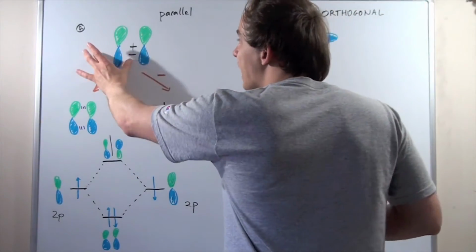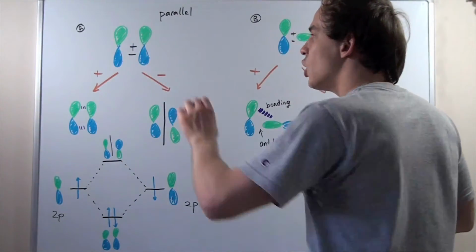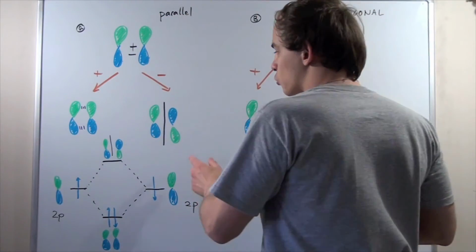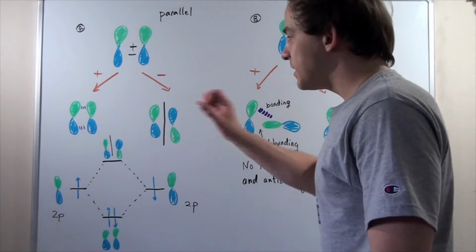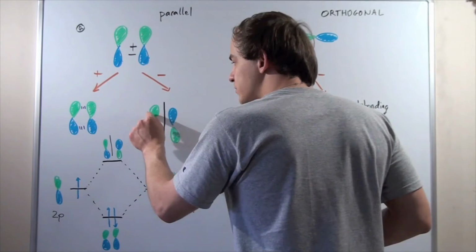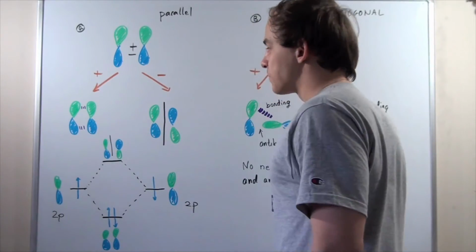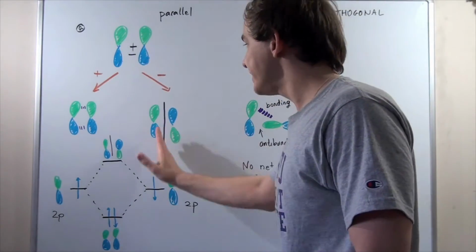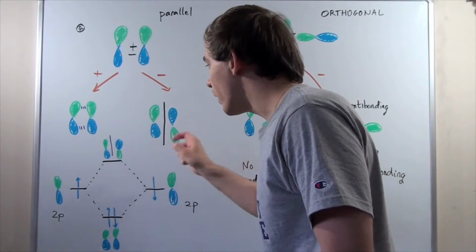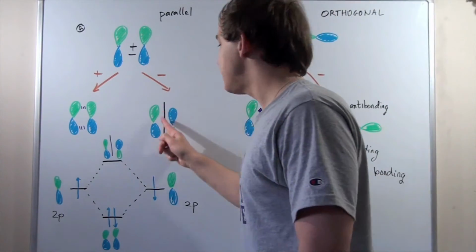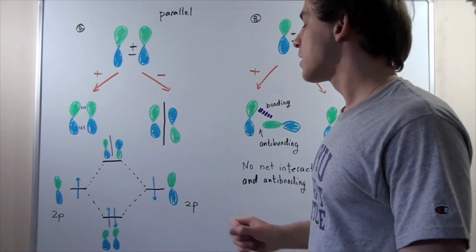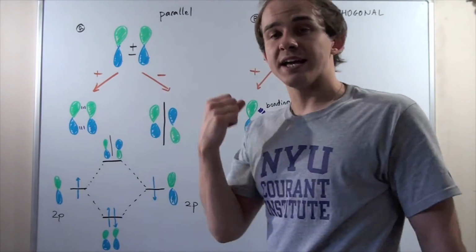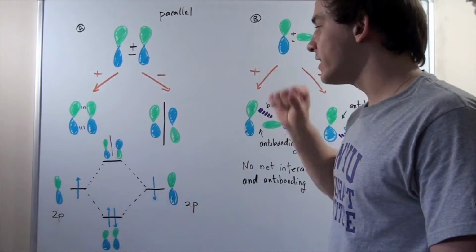Likewise, if we combine a positive 2p and a negative 2p, we switch these guys. So this becomes a negative blue and this becomes a positive green. And we have this orientation. In this orientation, we have positive and negative, so we have anti-bonding and anti-bonding. So there exists a nodal plane smack between these two guys, right in the middle. So that means there's no electron density here, so electrons can't be found on this node or nodal plane. So this type of parallel orientation creates two molecular orbitals, one bonding and one anti-bonding.